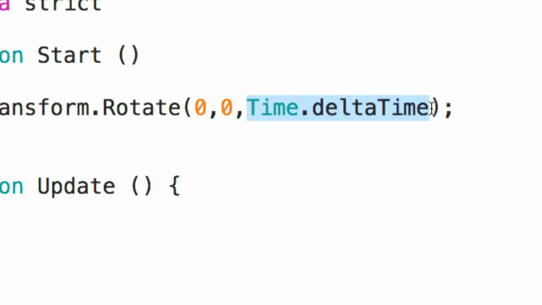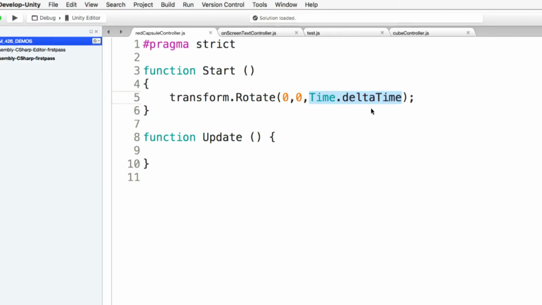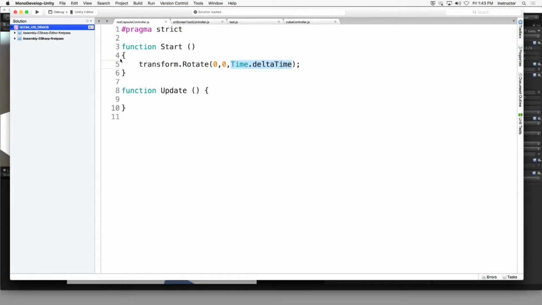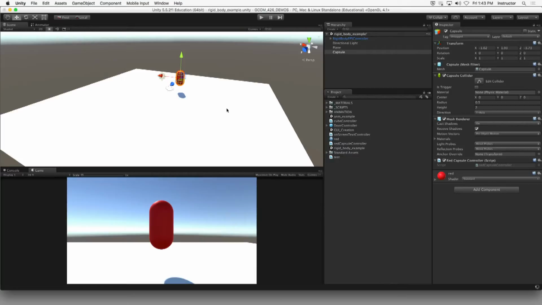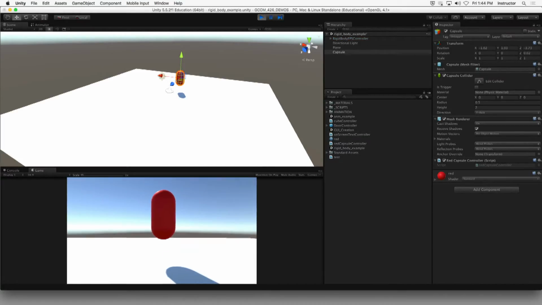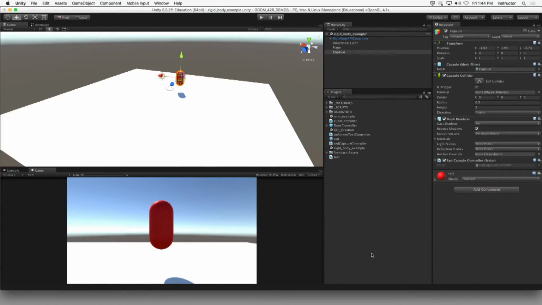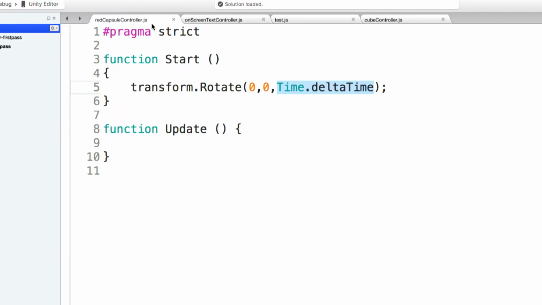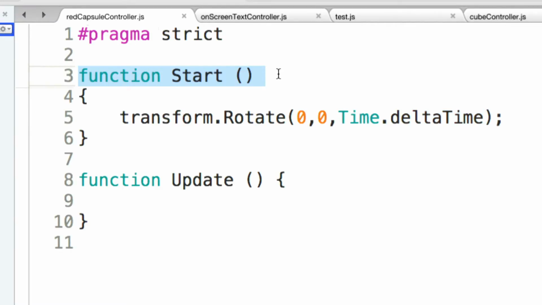Let's save it. Now, unfortunately, are we going to see any change when we play our game? Why not? It's not doing anything, and you're absolutely right, because when does the function Start get evaluated? At the beginning of the game. At the beginning of the game, what's Time.deltaTime's equal value? One frame. So basically, we're not doing a single thing here.